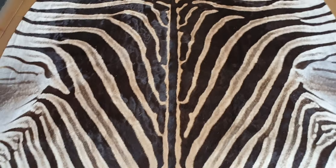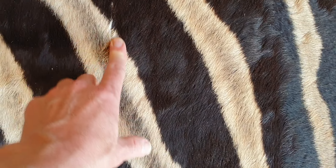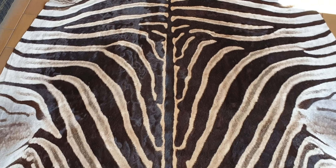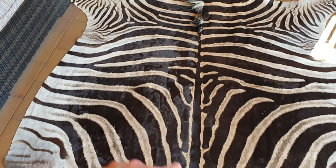Now this one is a beauty, but there is a slight problem. It's also A grade — if you just look at it, it's gorgeous, it's really big — but it's got a tear on the side there. You guys should tell me if you don't want this one, but if you cut it over there and you're going to use the main body part, it's perfect for a coffee table or whatever you want to use it for. It's got a decent mane, but the quality of this skin is absolutely superb.